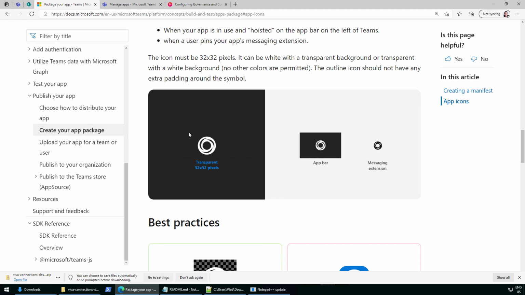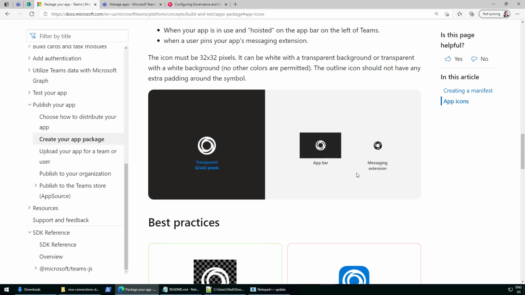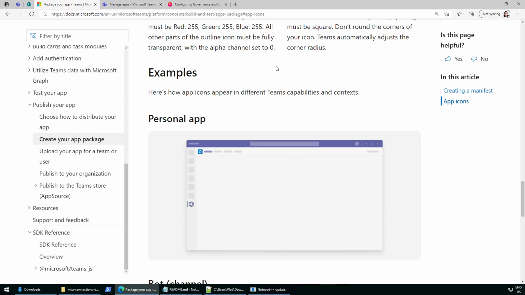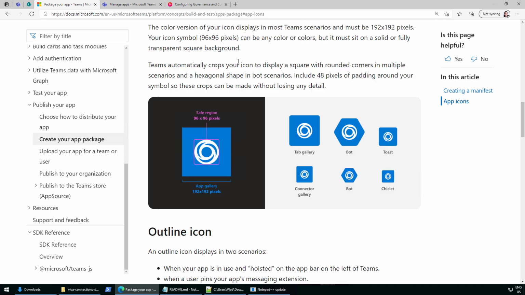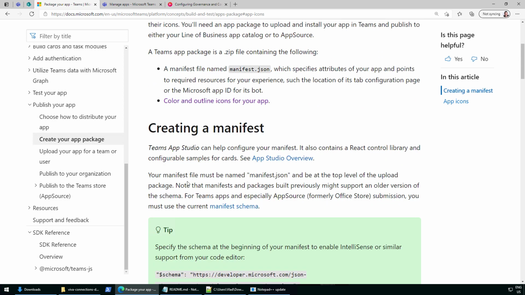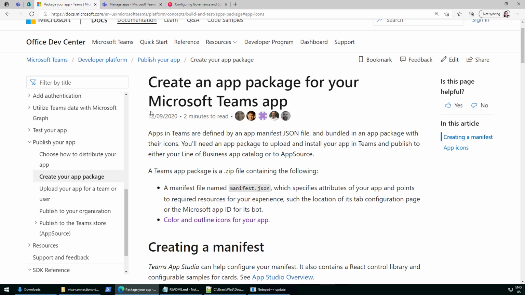So it's really important because this is what your users will see when they open up Teams, when they search for the app. So you want to make it as pretty as possible, and you also have some best practices here for your design team. Again, I'm a techie myself, I'm bad at doing this. I managed to put something together for this video, but if you're in an enterprise environment, definitely send this to your design team and they'll give you something that will look amazing.